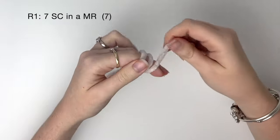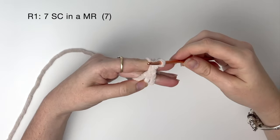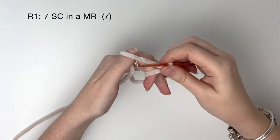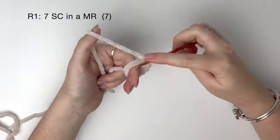Next we are going to do the back legs, and they're exactly the same as the front legs, just 1 round shorter. So I am going to move through this section quite quickly, but I will keep the pattern instructions at the top of the screen.